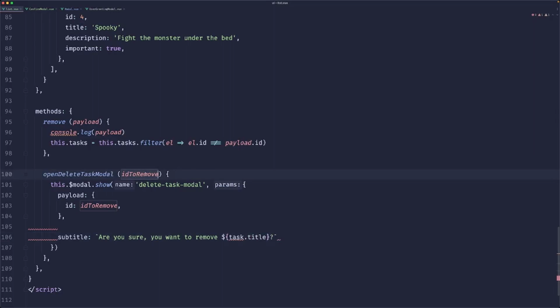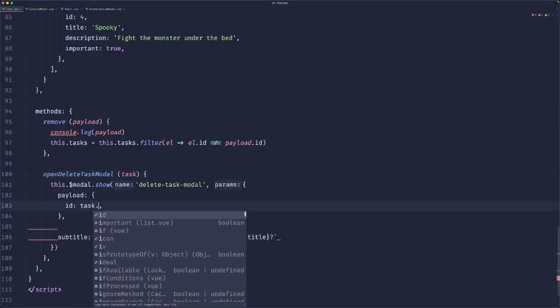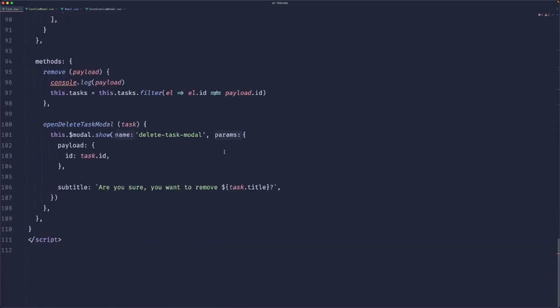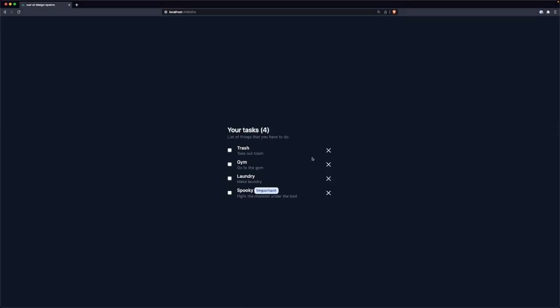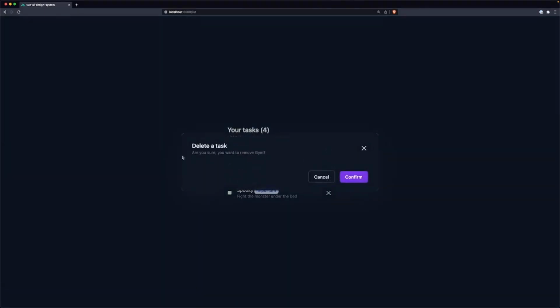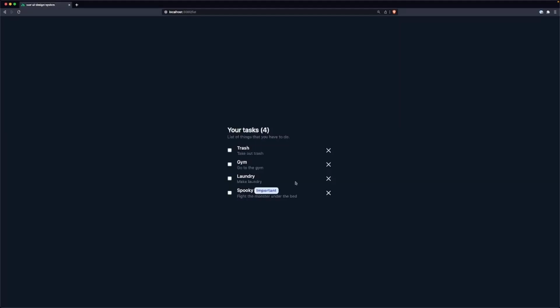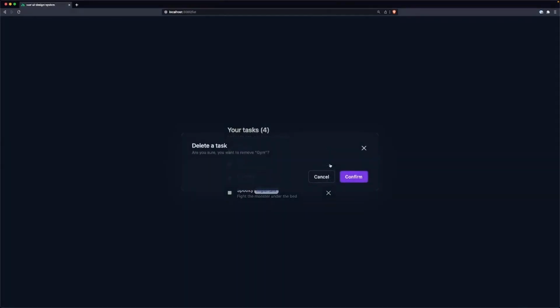And here we'll just do a simpler refactor where this accepts a task. It would be task ID. And this would pass a task. And now let's reload the page and let's try again. Are you sure you want to remove Jim? That's great. We can now customize the title. Maybe let's put it in quotes or something, so more visible.